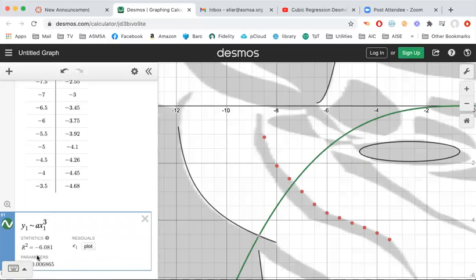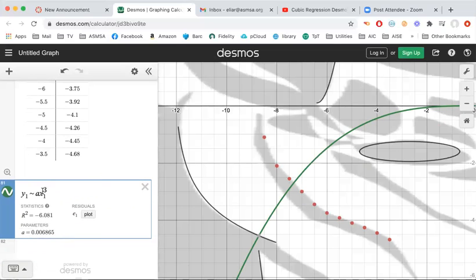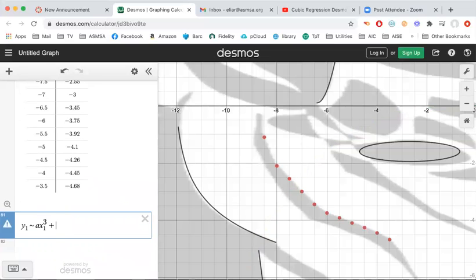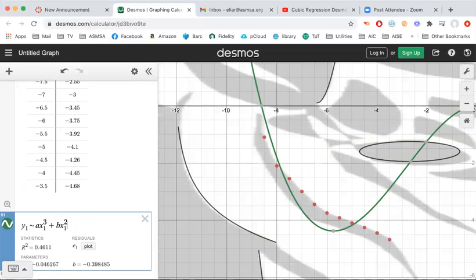And see, notice as soon as I do this, it starts to give me some regression information. This R squared tells me how well it fits. We want to make sure this R value is between -1 and 1. And the closer it is to 1 or -1, the better the fit is. That's what we're going to try to be looking at. So now I need a b x sub 1 squared. So now I'm closer to that -1, +1 thing, but still not good.